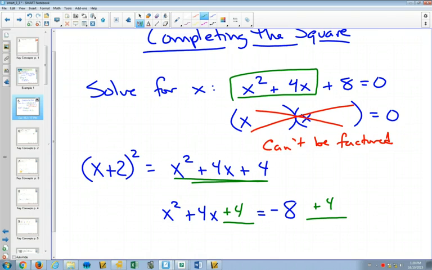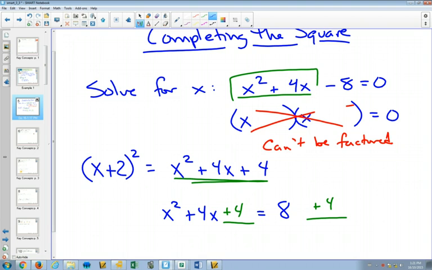And now I'm looking at my example and I want to change it just a bit. Are you okay with me changing my original question just a tiny bit? Yeah. Okay. I'm just going to change my original question from a plus 8 to a minus 8. Trust me, you still wouldn't be able to factor it. But it's just going to change this 8 to this side to a plus 8 instead of a minus 8. And if you are writing this down or later you're going to make notes, then it doesn't change your notes too much and you're not too mad at me. And I don't get 50,000 dislikes just because of that.